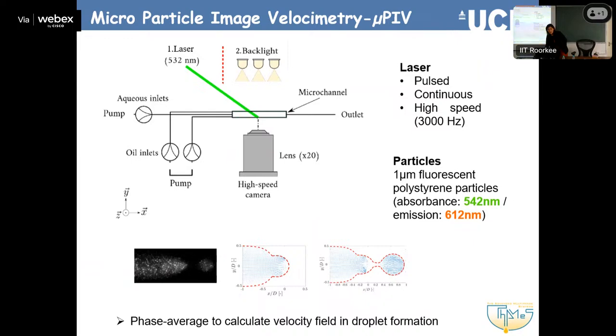Right. And now we can do something similar to get velocity profiles. Again, we have to match a refractive index. Again, we are putting something fluorescent in the flow. In this case, we don't put dye. We put, I hope you can see it, that's why I wanted the lights a bit dimmed, fluorescent particles in the flow.